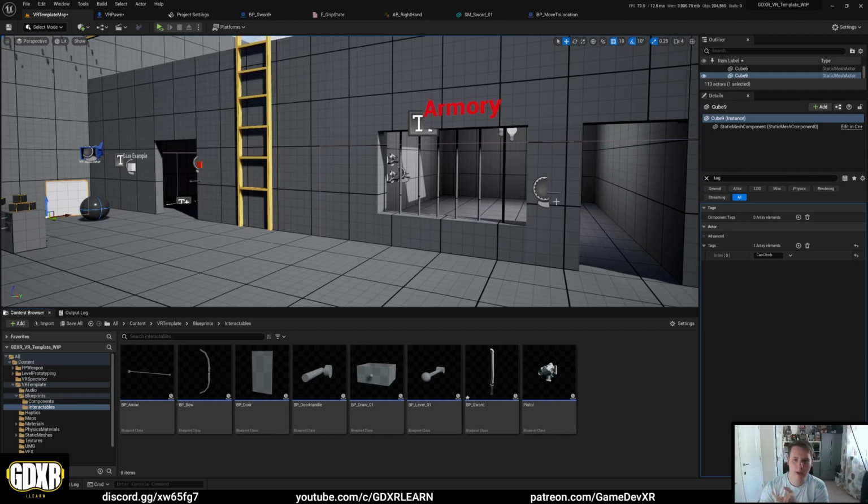Two-handed grabbing I need to work on, so you can pick up the guns and then rotate them as you'd wish. It'd be quite nice to have that set up. I am working on a save game example. So if you were to start this, you could choose the settings that you'd like and then have it save, so the next time you launch the game, it remembers what's going on. Body holsters, so you can attach actors to yourself or to the player, same as what I've done in other videos. And then a VR watch.